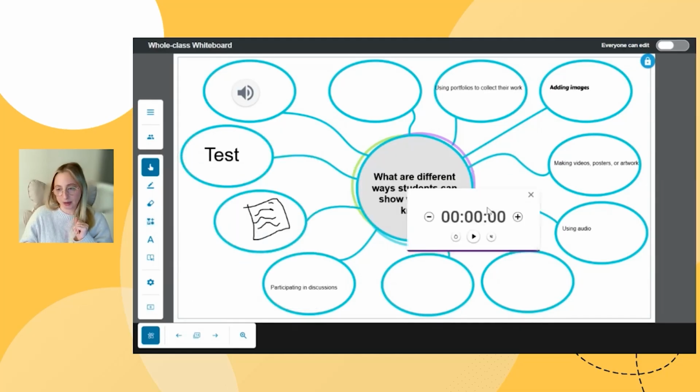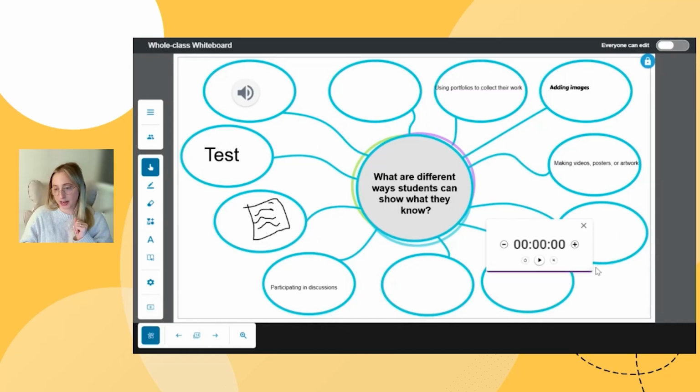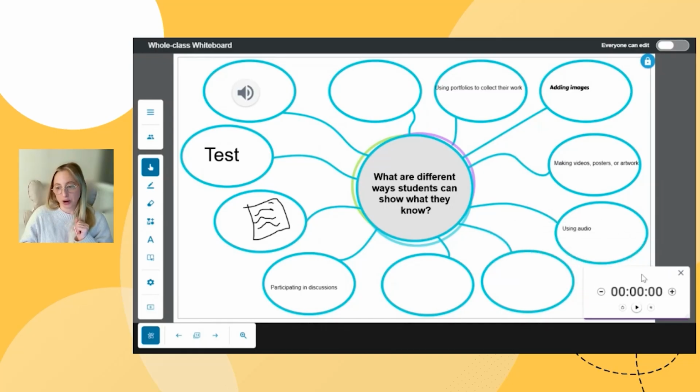And if you click on the timer, I can move that, I can change the size of it. And maybe as we're getting ready to do this brainstorming web, I'll set my timer for 2 minutes. That visual reminder really helps your students, especially your neurodivergent students, get ready for a transition that's yet to come. That is a really good reminder for them. So just little things that you can do within Lumio that really help support your students.